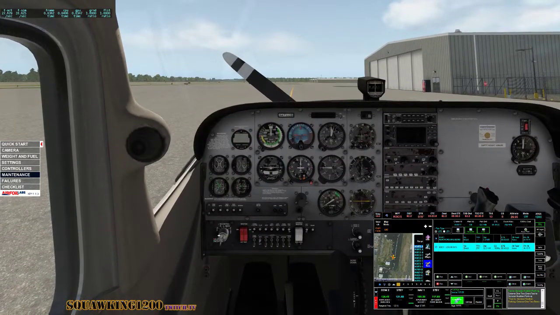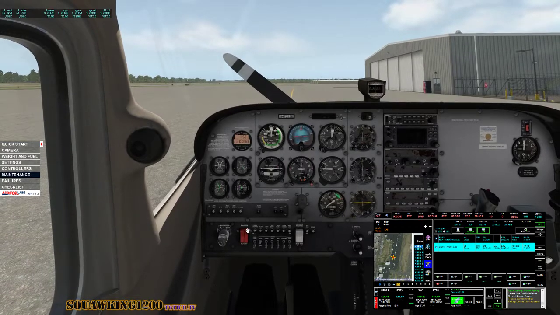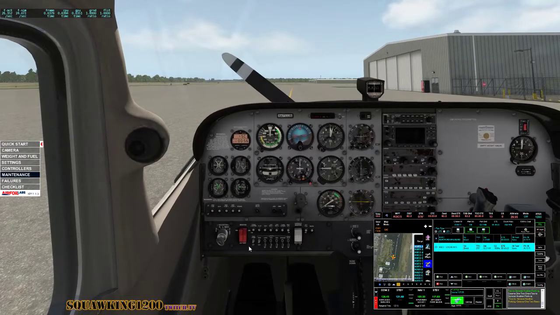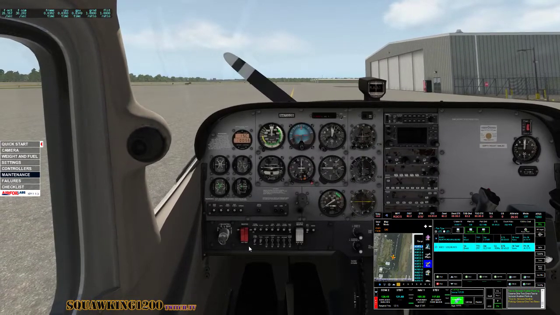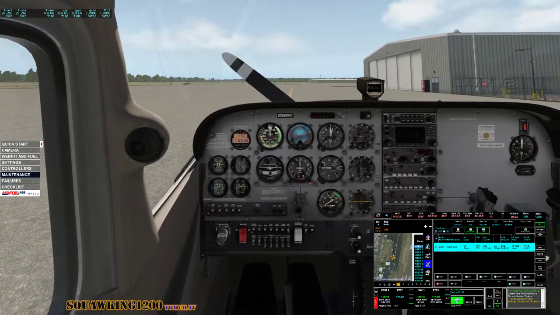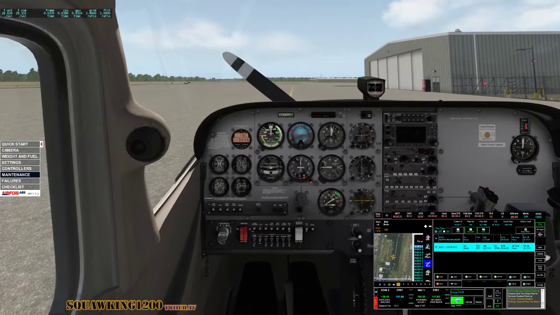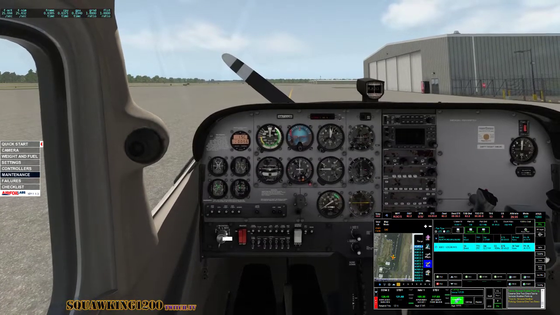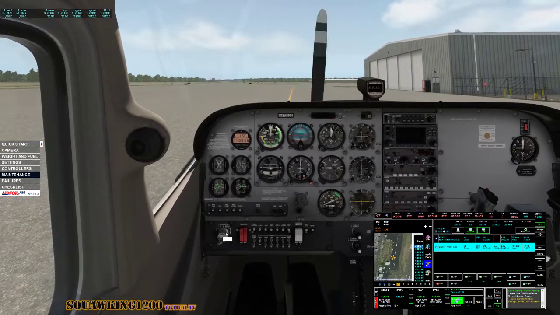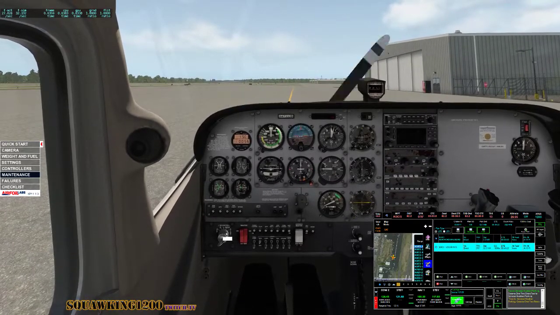Avionics. Reset. Reset. Master on. Fuel pump on. Crack the throttle. Full peak there. I have to reload aircraft.